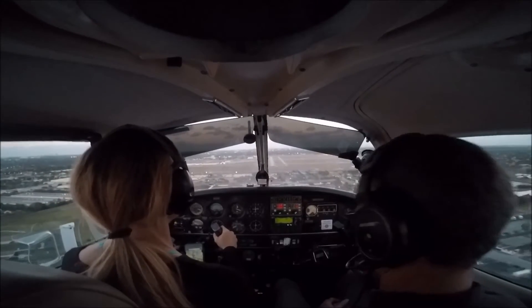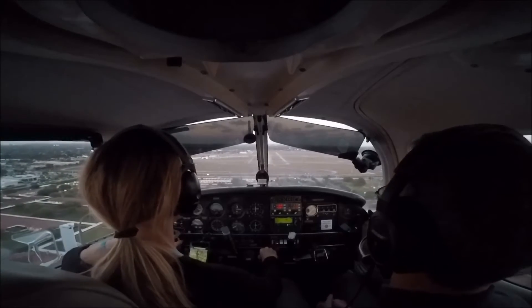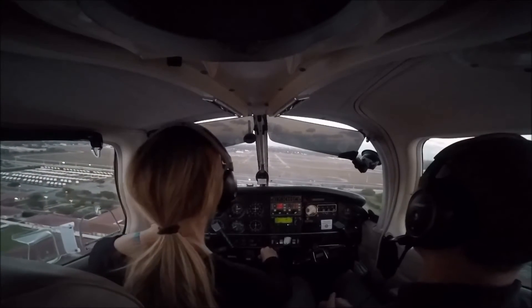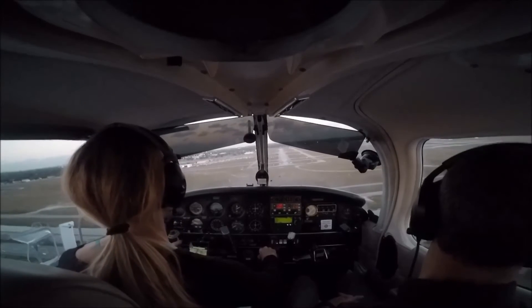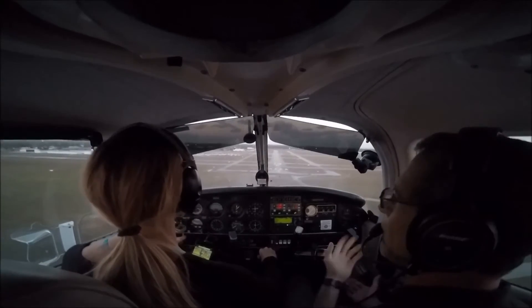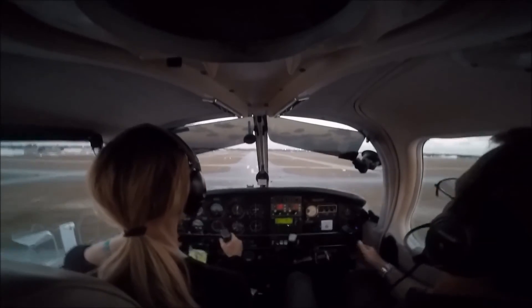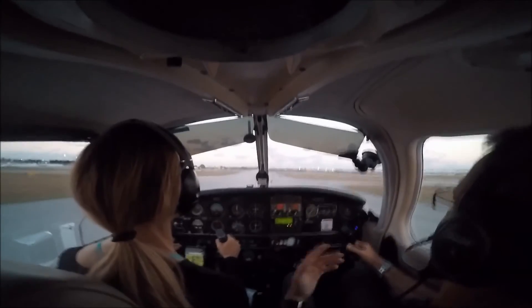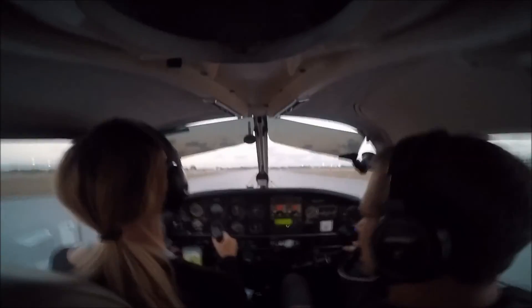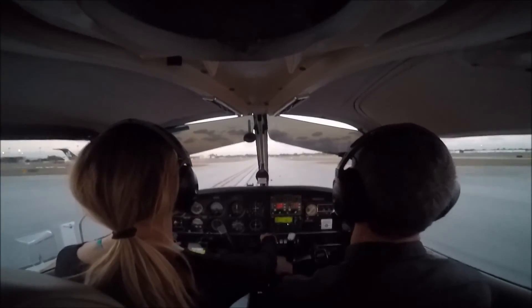Keep one hand on the throttle and you need to come down at 500 feet a minute. You should be aiming right for the 10 and the center line, just keep lowering the nose for it. Keep it coming down, a little bit to the right. 10-1206 Uniform, runway 10 right, cleared for the option. Nice, keep it coming down, reduce your power — all of it. Now look to the end and level up. Try to keep it at this height above the ground until it starts sinking. When it starts sinking, you control that rate of descent with the elevator — it's going to come down all by itself. Full power. When you slow down, it comes down. There's your 60. Boom.